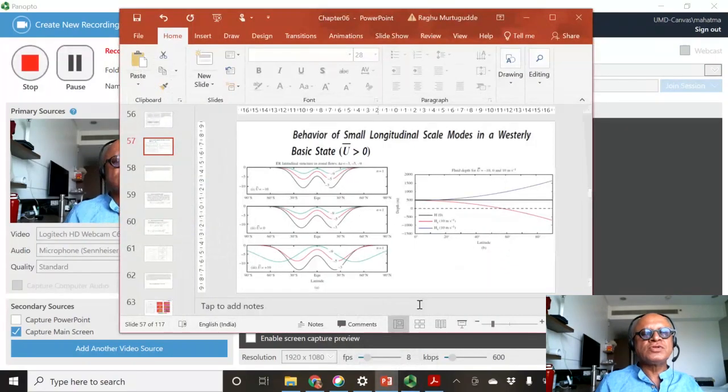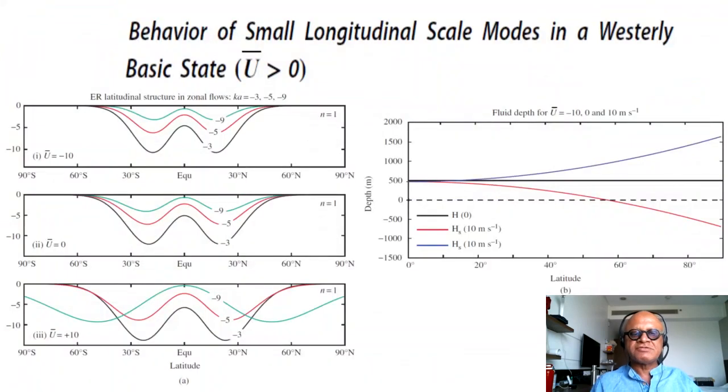We will move on to the inertial gravity waves and mixed Rossby gravity waves in a minute, but let me close out this part of the equatorial Rossby wave by looking at the longitudinal scale and its response to the basic state. So if you look at a westerly basic state and look at some small longitudinal scale, relatively high zonal wave number. This is again something you have to just get used to.